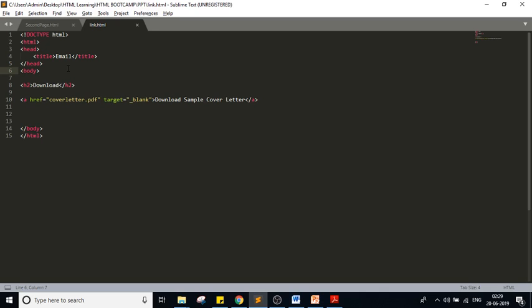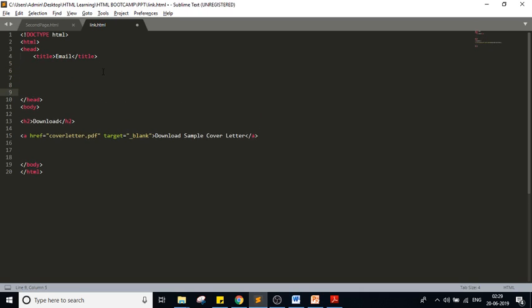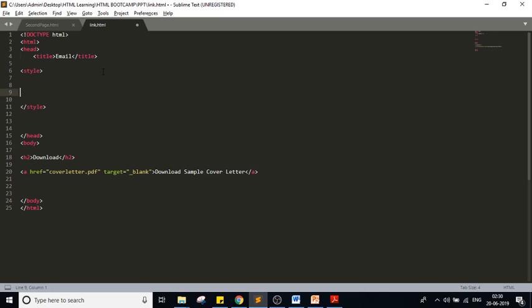Under head you have to write the style tag. We have seen this in an earlier video where we discussed CSS, and then you can mention what the color should be.